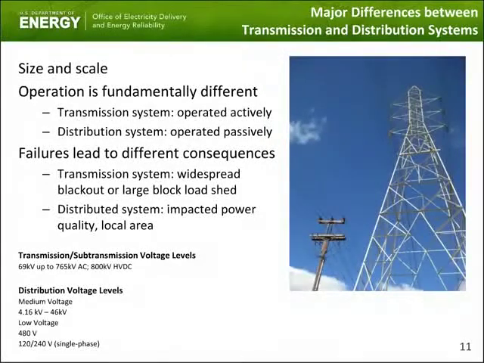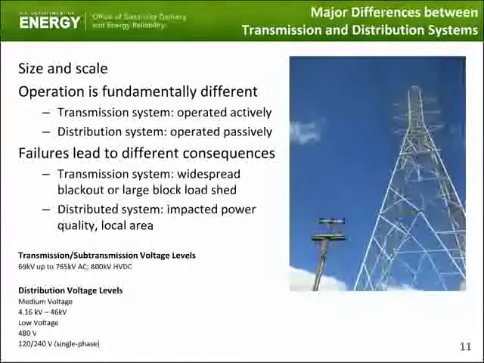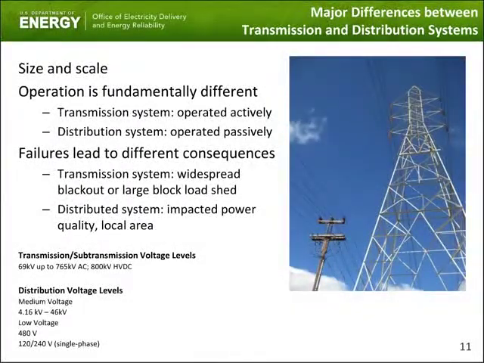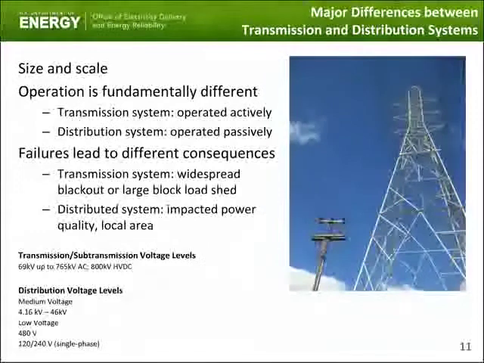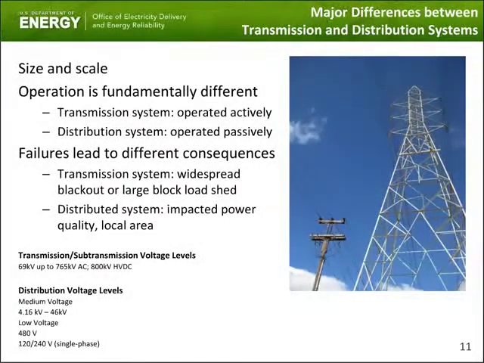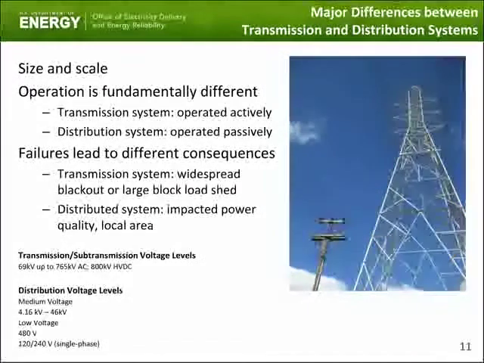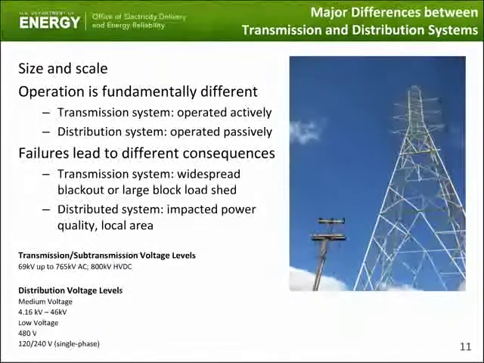Distribution systems, as I referred to before, like the wooden poles that many people see, or the underground lines within some subdivisions, are typically designed for power transport in only one direction, and that's towards the customer. Distribution systems tend to be radial, not networked. Think of it like spokes coming out of the center of a wheel, or in this case, the substation. And this is an example of a passively controlled system. The bottom of the slide on the left shows some of the voltage classes. And so you see transmission is usually 69 kV and above. Distribution voltages are usually lower and go into the houses in the neighborhoods. Slide 12, please.